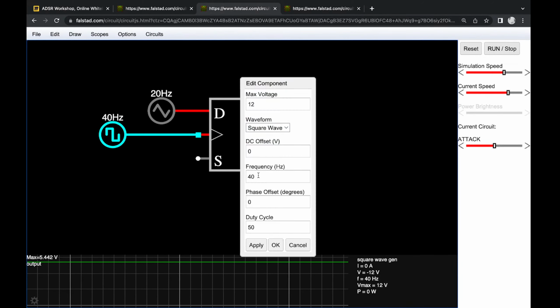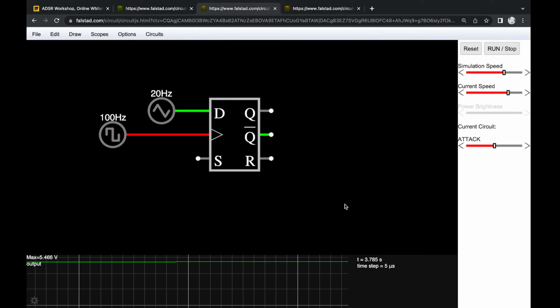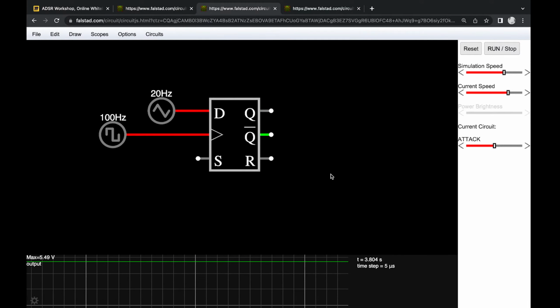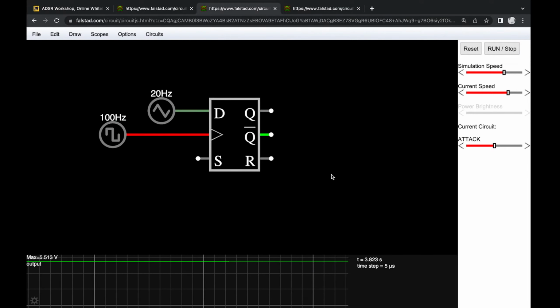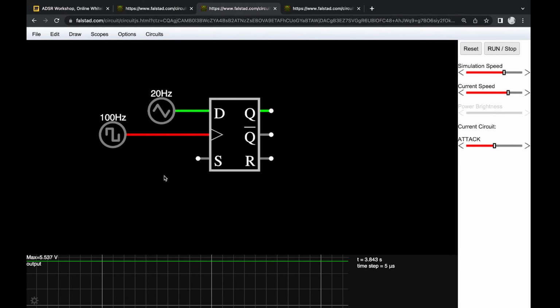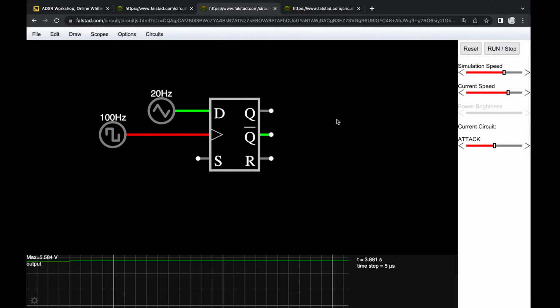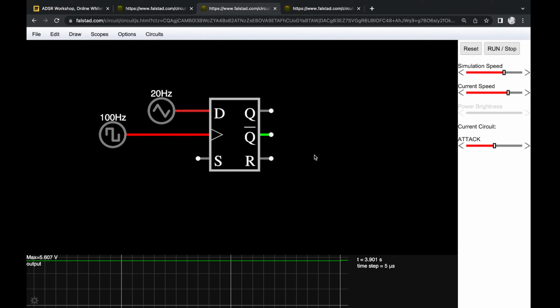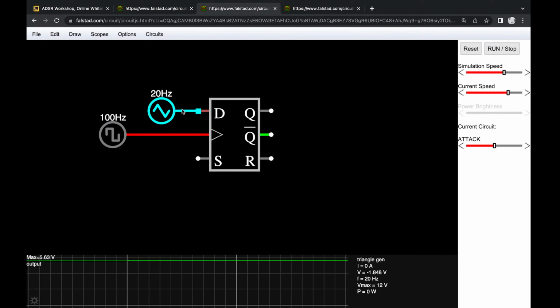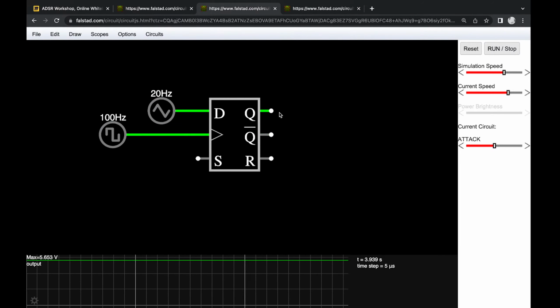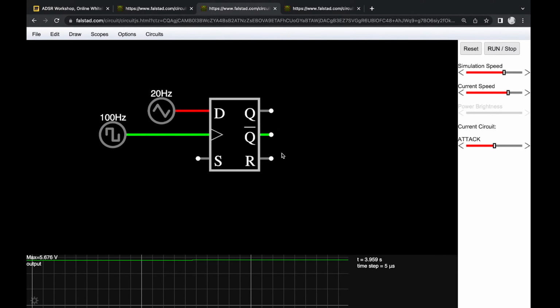Let's bump the frequency of this thing up. Let's see what happens then. Oh yeah, now it does. Now it works. Okay, now you can see that whenever the clock goes high and this triangle wave is high enough, it's switching state to on, and then the opposite happens if the triangle is low, basically. So this is how that works.